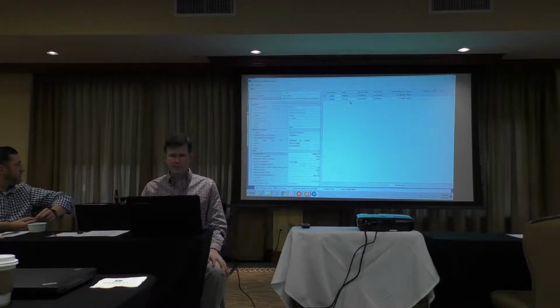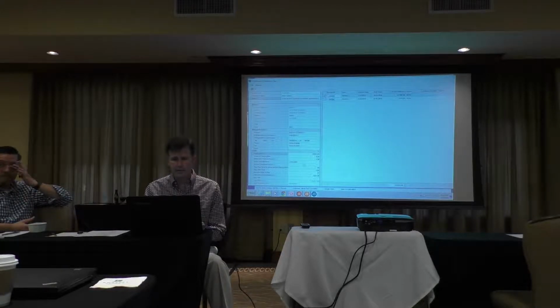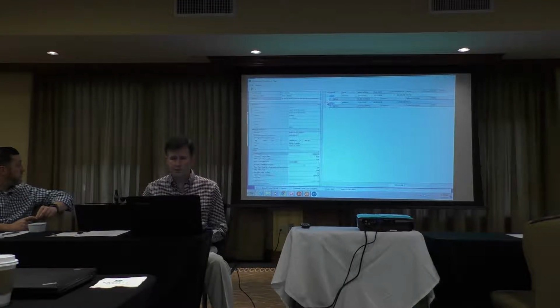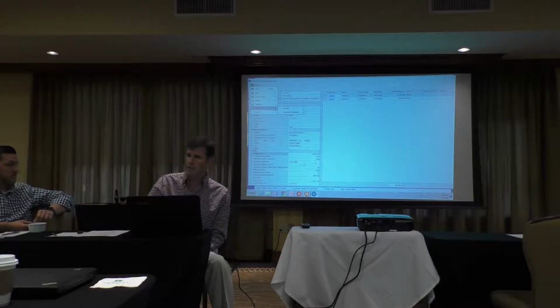So back here to customer collections, we're still on this invoice. Right from within the customer collection call area, obviously we can drill. If there had been prior discussion on either of these invoices, then I would have a historical note that I could look at in there. If I want to, from right here, while I'm in the call talking to the customer, I can print, email, or fax from within here. I don't have to go into the invoice.